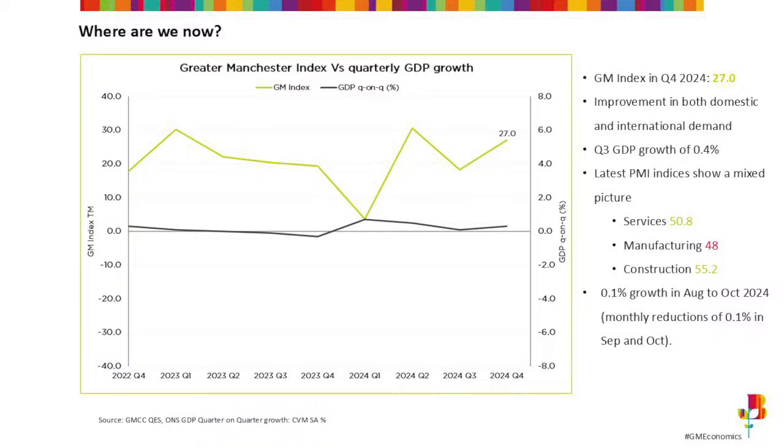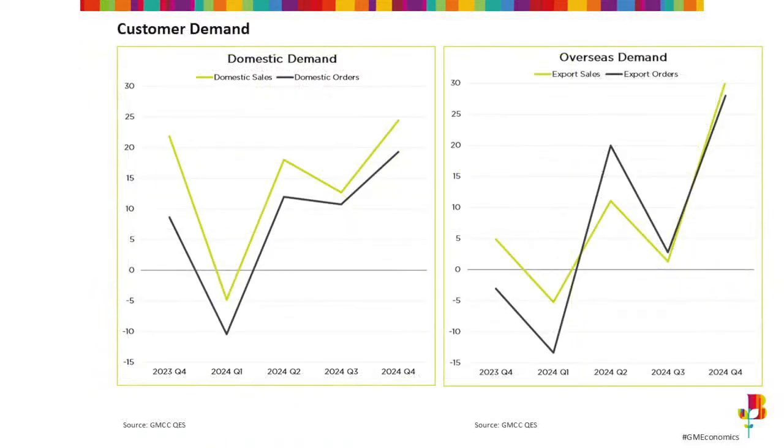So domestic demand, overseas demand, so this is for Greater Manchester as a whole, rather than being split into sectors or sub-regions. And the picture is quite clear. Both domestic sales across the city region and domestic orders have actually gone up in this quarter. Okay. And by some quarter, actually, in the case of services, but also manufacturing is actually showing a slightly improved trend. Overseas demand, so this is international trade, and I'm sure Susanna will pick this up, has been very volatile in the last few quarters.